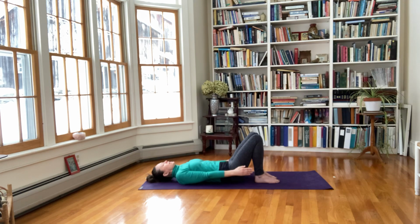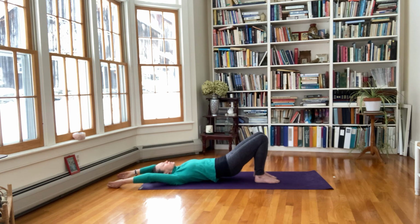With the inhale, we'll raise the arms all the way up and back towards the floor behind you and pause. With the exhale, pull the belly and push into the feet and raise the hips towards the ceiling. Pause with the breath out, then we'll stay here and inhale. Let the breath come in slowly. Feel your chest expand, then your belly expand and pause.